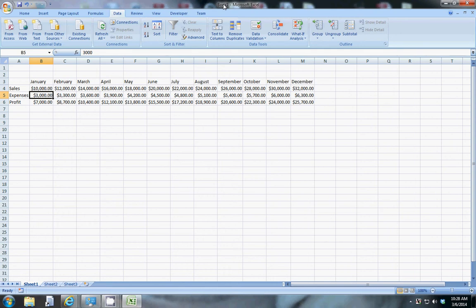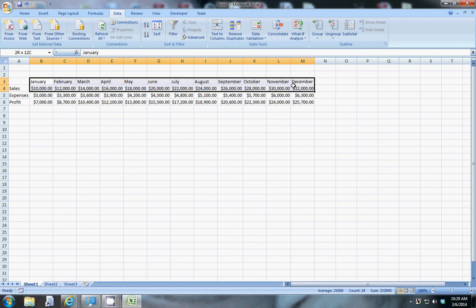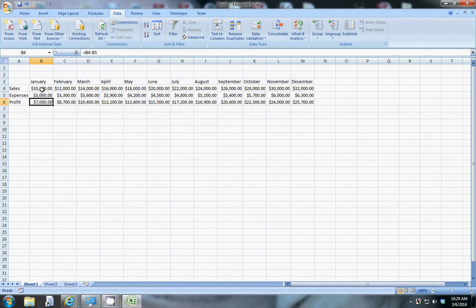I thought I'd give you a little tutorial on Excel today. This is a great tutorial for Excel, if I do say so myself. What we have here is a workbook open, and this workbook has sales, expenses, and profit, because everybody knows sales minus expenses is equal to profit. Then I have the different months of the year. We'll say this is data from last year, 2013, and I have everything set up. I have it all formatted. I have the formulas going on here, right? So it's sales minus expenses is equal to profit.